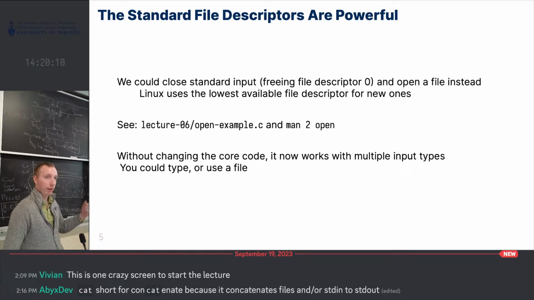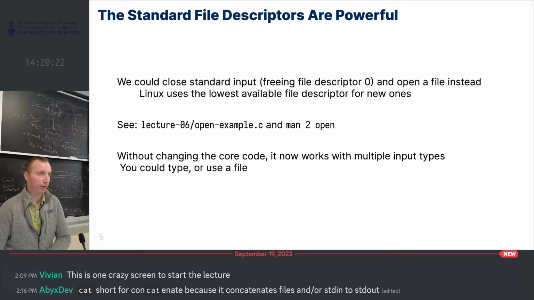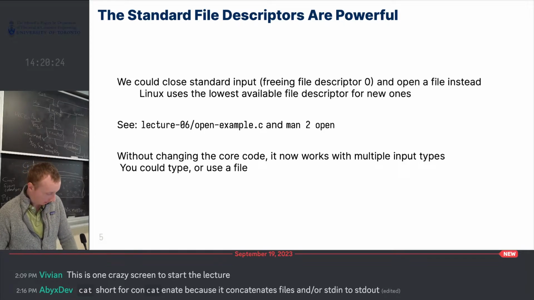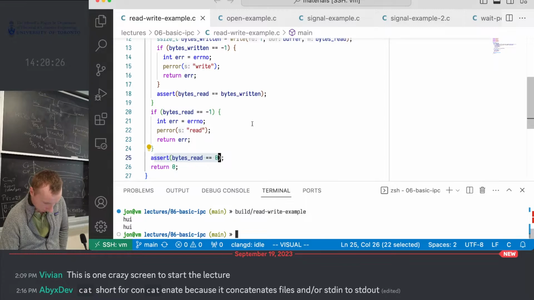So by default, 0, 1, and 2 will be open. If I close file descriptor 0, then suddenly 0 is available. That's the lowest number. If I open a new file, it will just get file descriptor 0. So we'll essentially replace standard in. So let's look at that example.